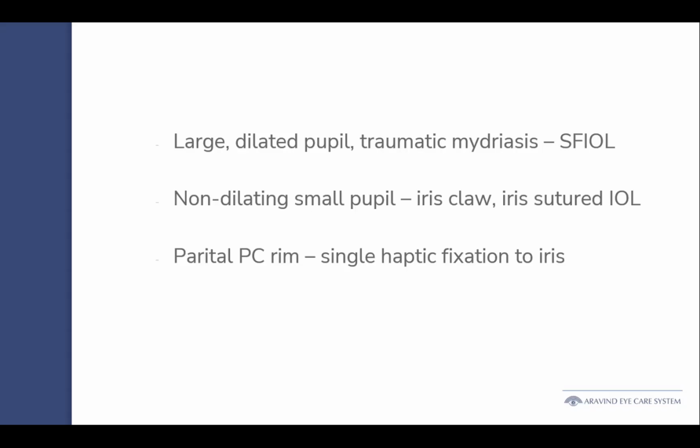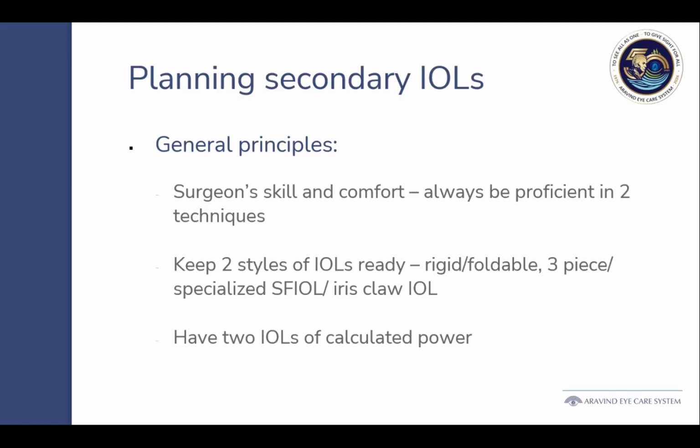So all these will decide what will be your type of IOL. Apart from these, there are certain general principles which need to guide you for choosing your IOL. The surgeon's skill and comfort. Now, I would request all surgeons, whoever go into secondary IOLs, to be proficient at least in 2 techniques, or at least knowledgeable of 2 techniques. Because on table you take one and something happens, you will have to immediately shift to the other. You have got to do some thinking on your feet, unlike most of the cataract surgeries.